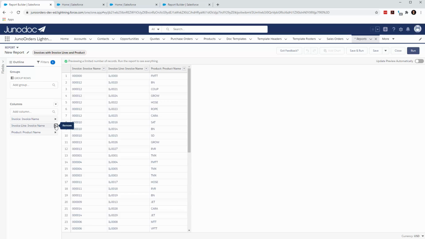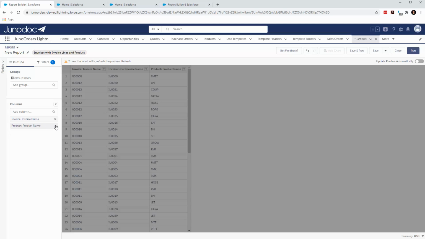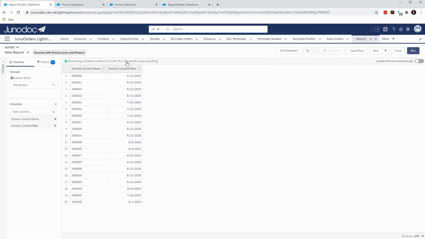Invoice lines I don't care about, at least for the purpose of this demo, and product name, don't care about that either. But maybe we want to report by date. So I'm going to type in created date. You can see I just got to refresh this. So now I've got invoices by created date.